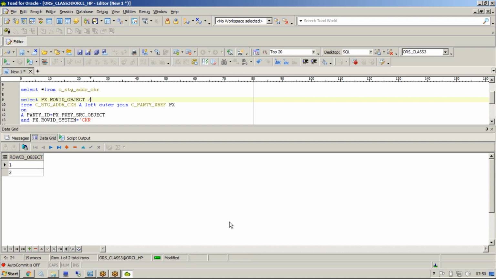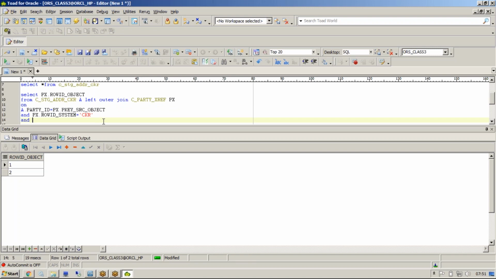So this is stored as the base object party ID. So what will be your input?